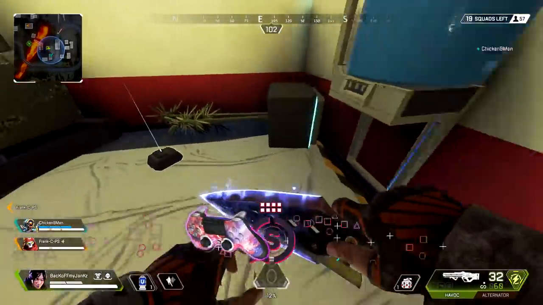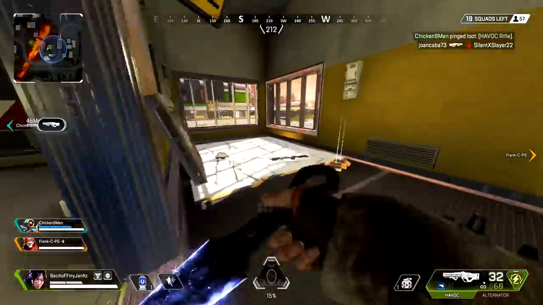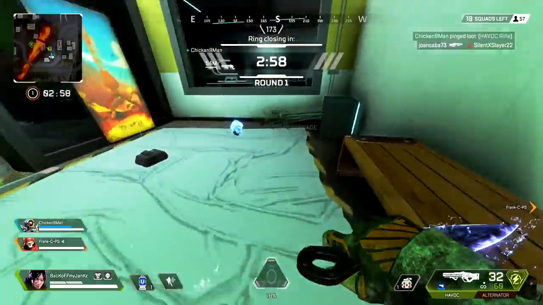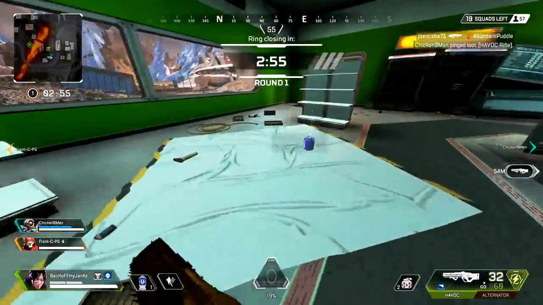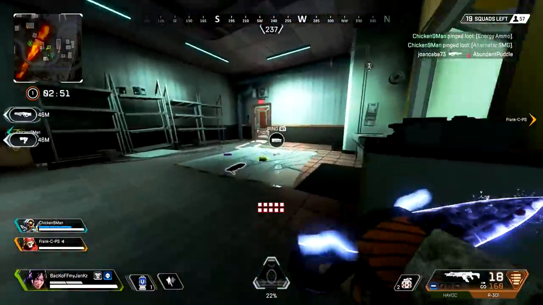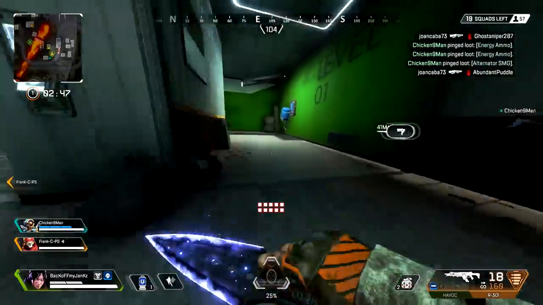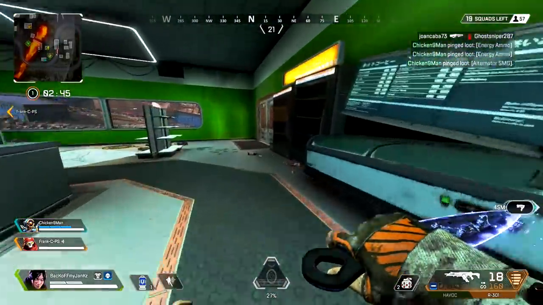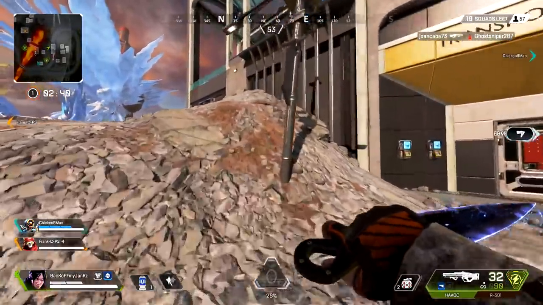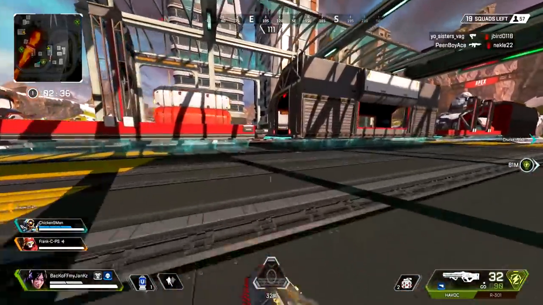Get ready. This is about to be nuts. Havoc here. I have a Havoc. The game just keeps giving me Havocs. It's like it's sending you a message. Alternator, energy ammo here. All right, I'm going to the train. I just need a little bit more heavy ammo. You know what? It doesn't matter. I have a Peacekeeper.